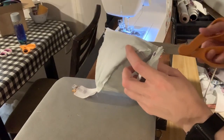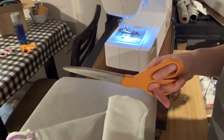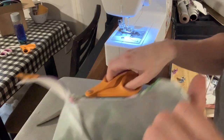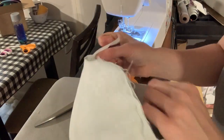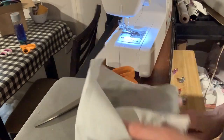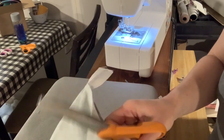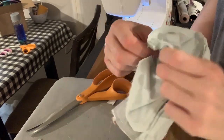Okay, you might have noticed as I was sewing around the bag that I definitely made sure to push the pocket piece out of the way just so it didn't get caught under the needle at any point and get sewn to the bag. And I just sewed around as I normally would, and now I'm going to trim off excess zipper, trim the corners, clip the threads, clean it up, and then we will turn it through the zipper pocket.